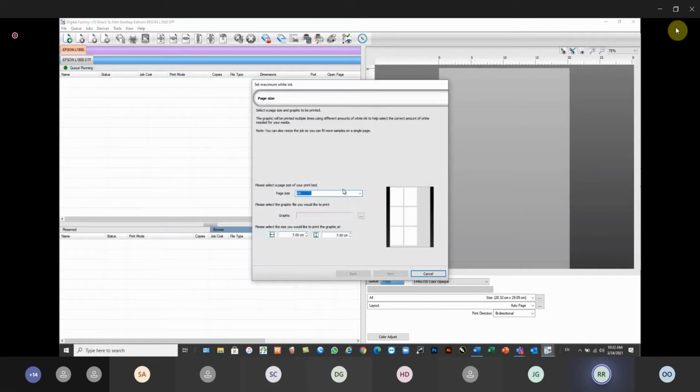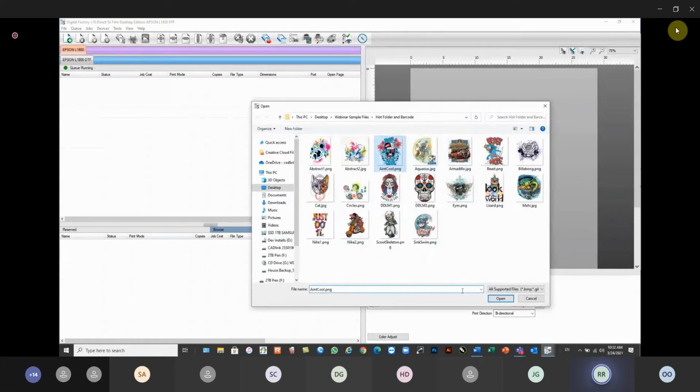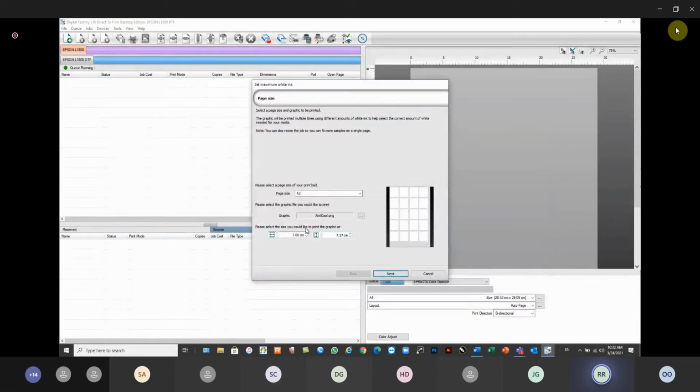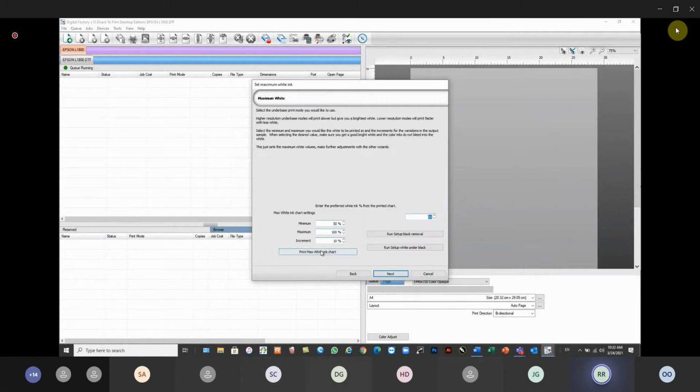There we go. So we'll go back through this again. We'll do A3, set up my graphic, import the file, my image size, next. And then what I do is I print my max white ink.